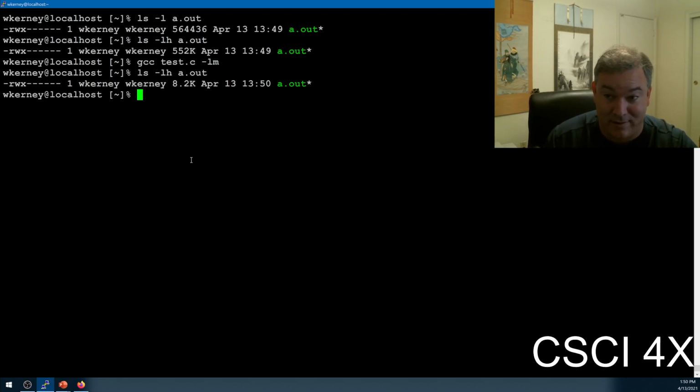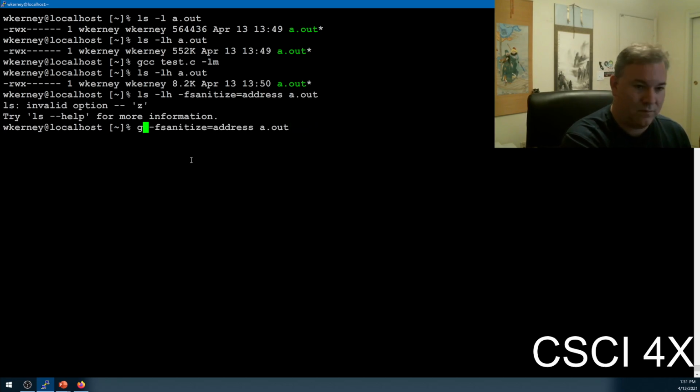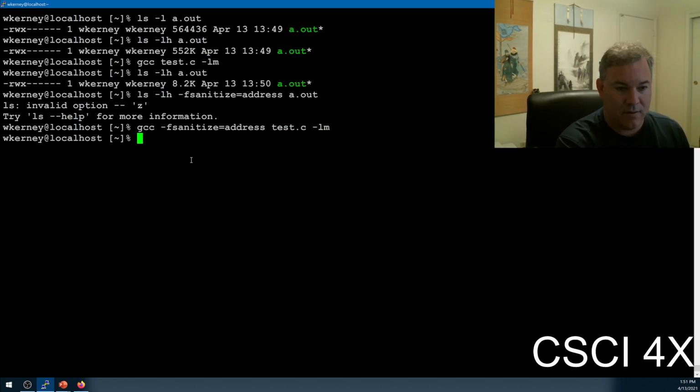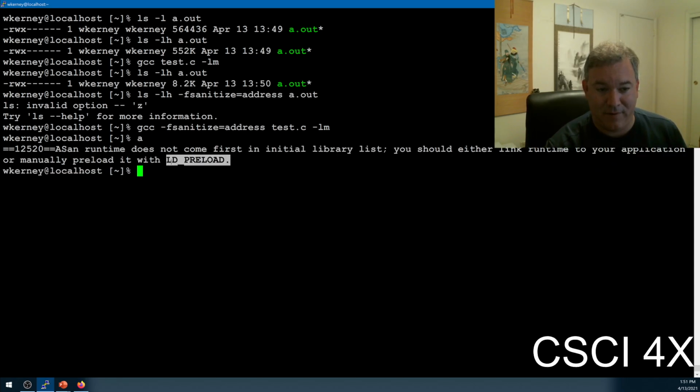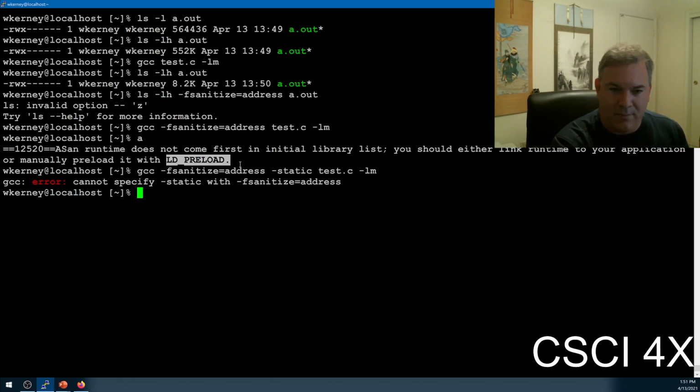sometimes we do this just because dynamic linking is broken. For example, address sanitizer doesn't work on our system by default. -fsanitize=address. You run it, see? ld is the loader, right? And because there's a problem with how the dynamic loader is set up right now, you can't run address sanitizer on the Raspberry Pi. So you can get around that by, maybe, let's see if this works. You can't do static with it, yeah. But for other issues, you can sometimes get around loader issues by just statically linking everything.